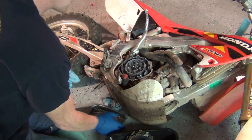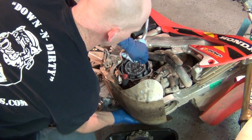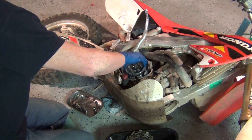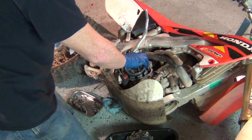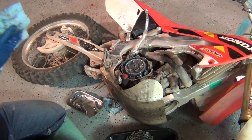We'll show you in neutral just for kicks and giggles. So right now we're in first gear. If I push up halfway and rotate that — so now we're in neutral, so it can spin. If it's all locked up and the engine's rotating but we're in neutral, you'll notice that the wheel's not turning. That's how a motorcycle clutch works.